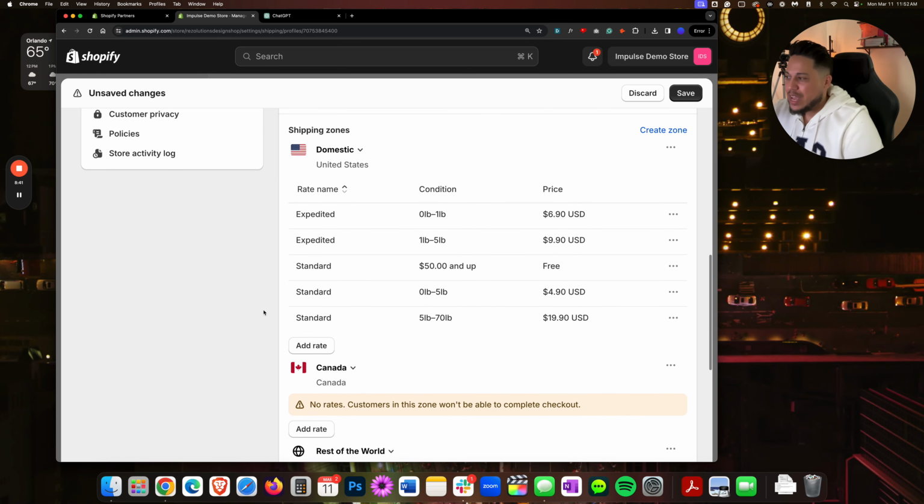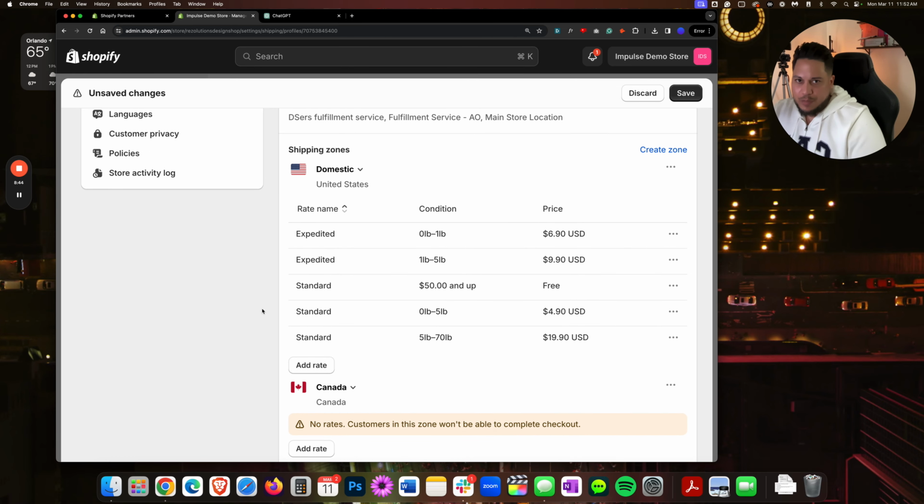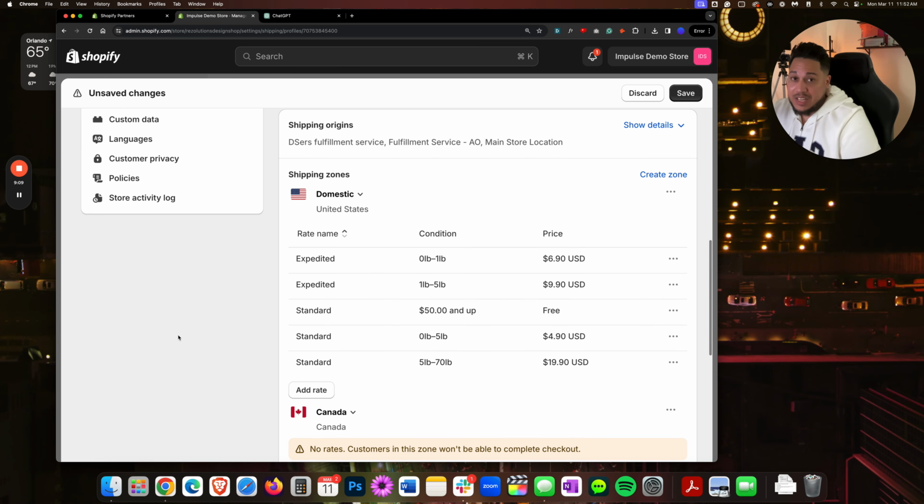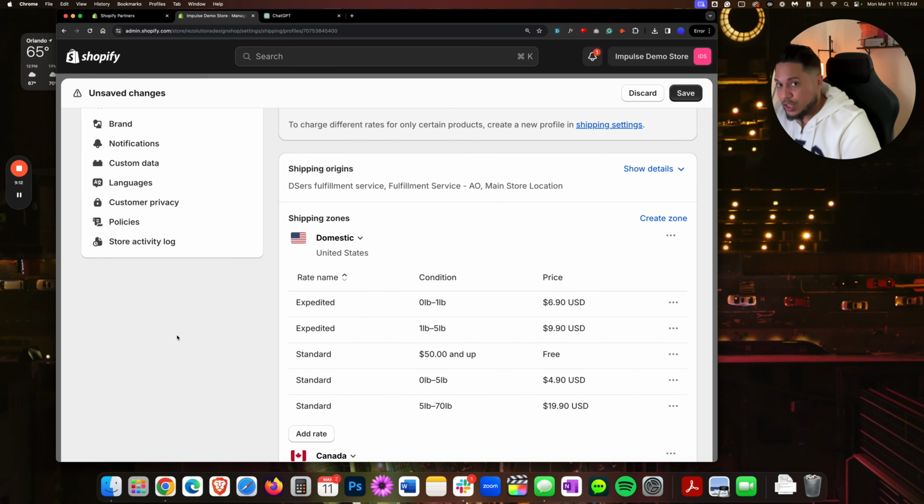You don't have to create every zone that you're going to ship out to if the prices are all going to be the same. What I mean by that is, let's pretend that for Canada and for Europe and for Australia, you contact your shipping provider and they say, hey, the prices are flat. They're always going to be the same for all of those countries. Well, then you don't have to create a zone for all of them, right? You could just call it the rest of the world, okay? But if you're going to ship to those other countries because you know you have to, then create a zone for each of those countries that you want to ship to.